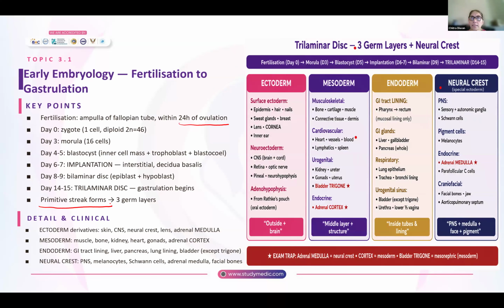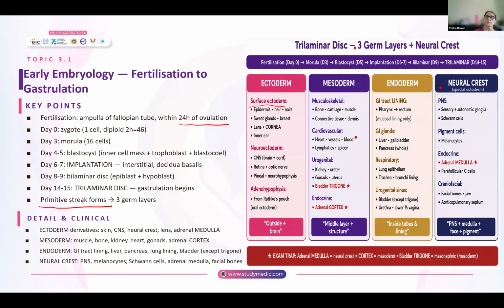At this point of time, in the embryo that is there, the laterality is defined. So you have the right side of the embryo, the left side, the anterior part, the posterior part, the caudal end, and the cephalic end. That is established, and then you get formation of the three germ layers. Which are these three germ layers? The epiblast starts proliferating rapidly, and then it forms endoderm, ectoderm, and mesoderm. Ectoderm is the surface layer. Mesoderm is the one that is in between the ectoderm and the endoderm.